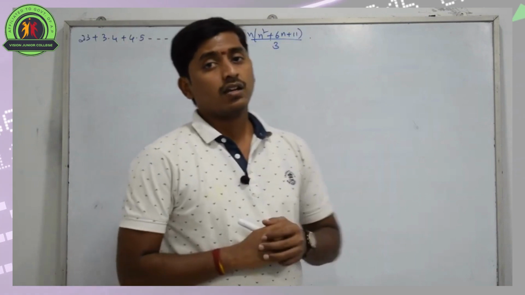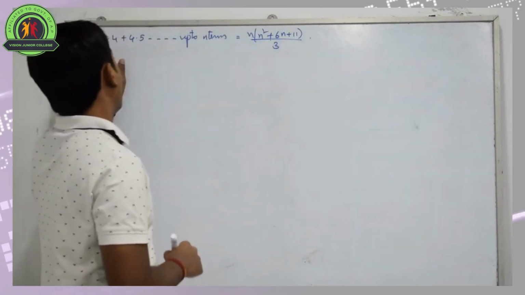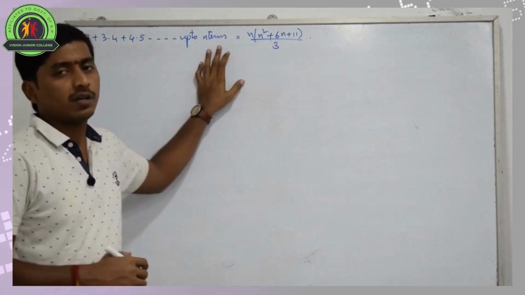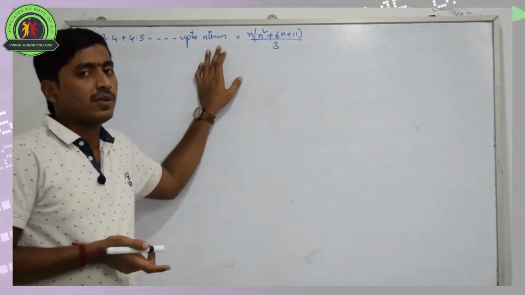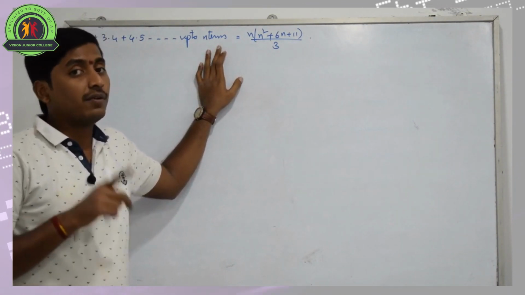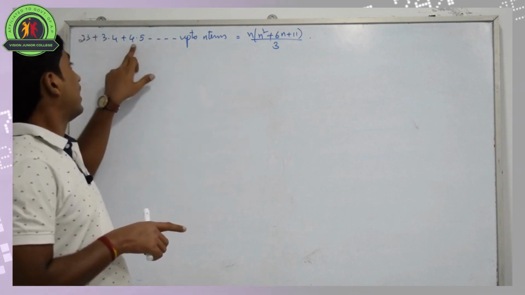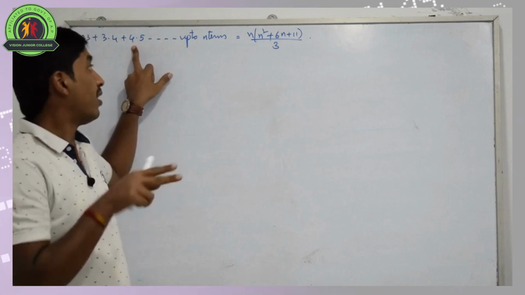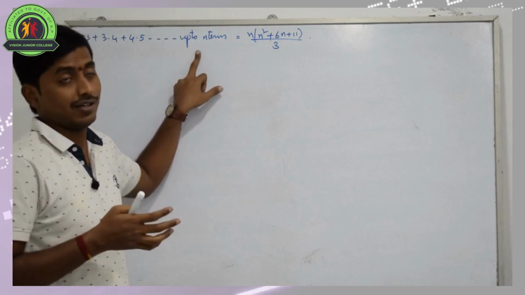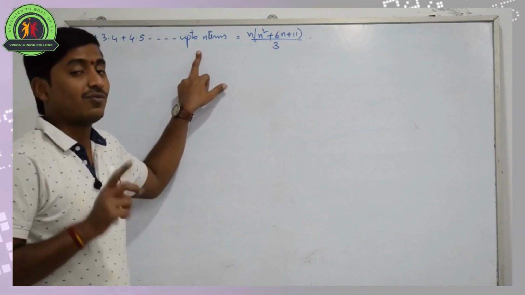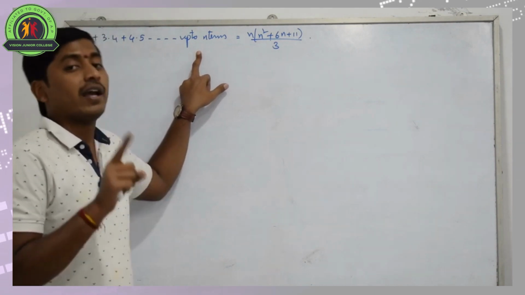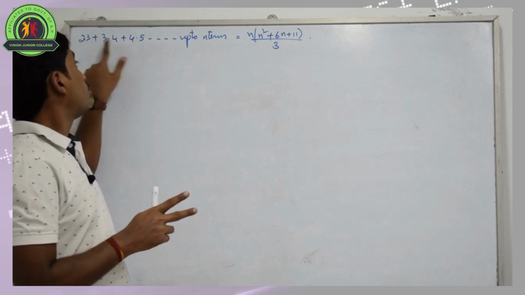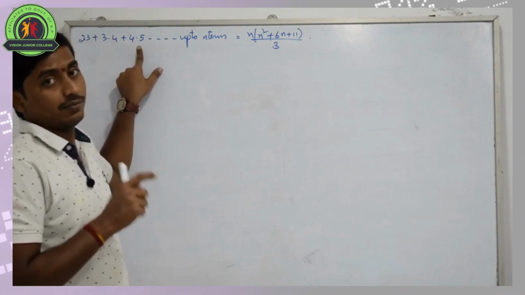Okay. See here, what is the question given here? That is 2 into 3 plus 3 into 4, 4 into 5 and so on up to n terms. What is the difference between the previous sum and this sum? In the previous sum, we had single terms between our plus signs. That is one difference, and one more difference is he gave the nth term. Here there is no nth term given, which means first of all we have to find the nth term, and observe that we have two terms in each term.